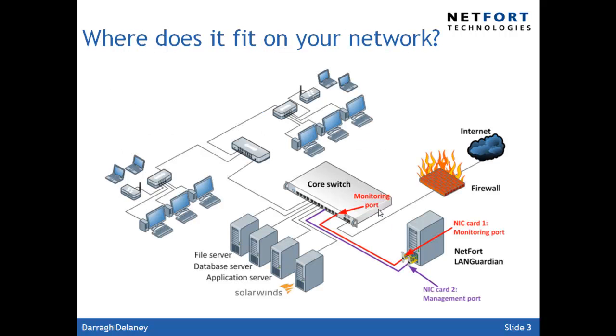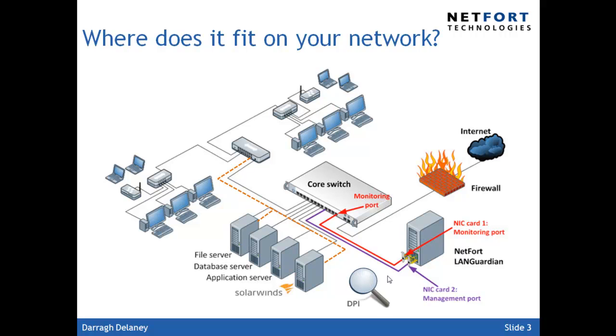So on the network here we've got a core switch. We've got a number of clients connected to edge switches or distribution switches. We've got a number of servers connected directly to the core. We've got an internet connection. So we've installed our SolarWinds Orion, in this case Orion Network Performance Monitor, and in this collecting SNMP type data from our switches and from routers. It's also collecting data via WMI and also may even be using flow type data from routers.